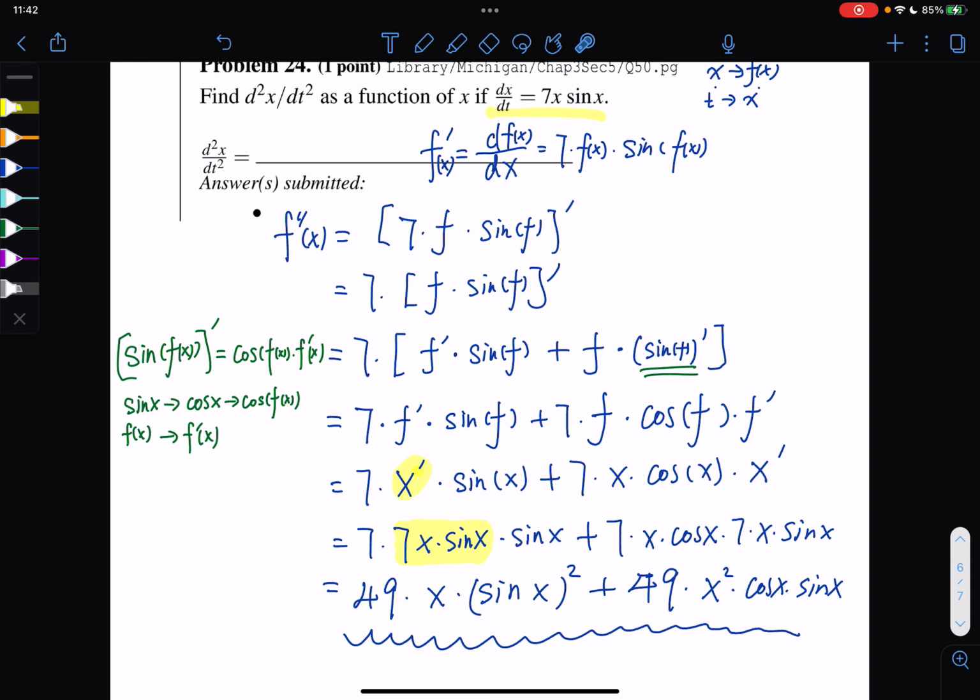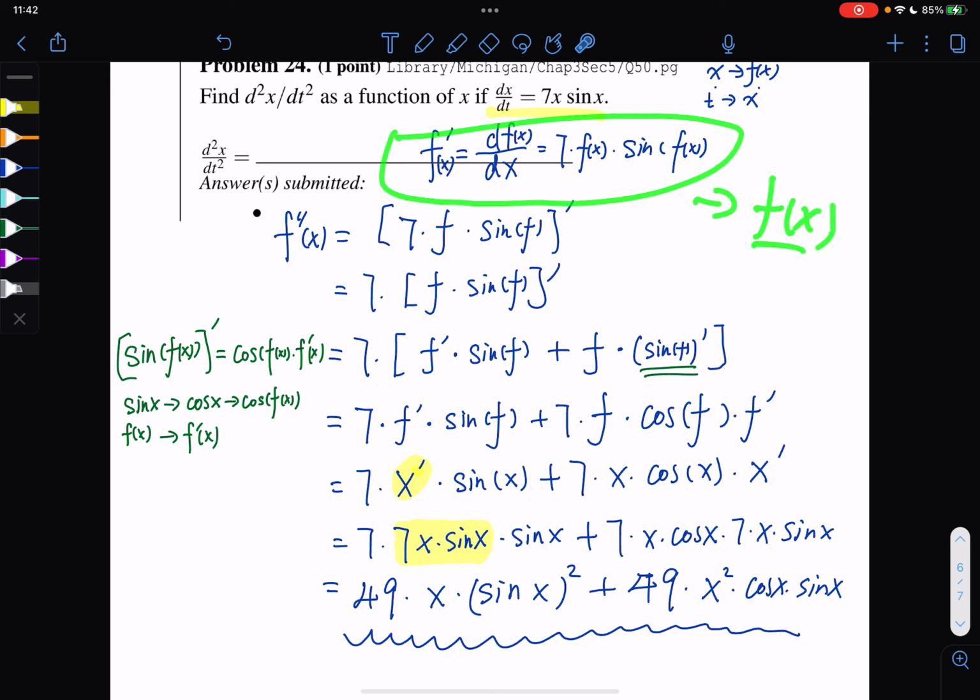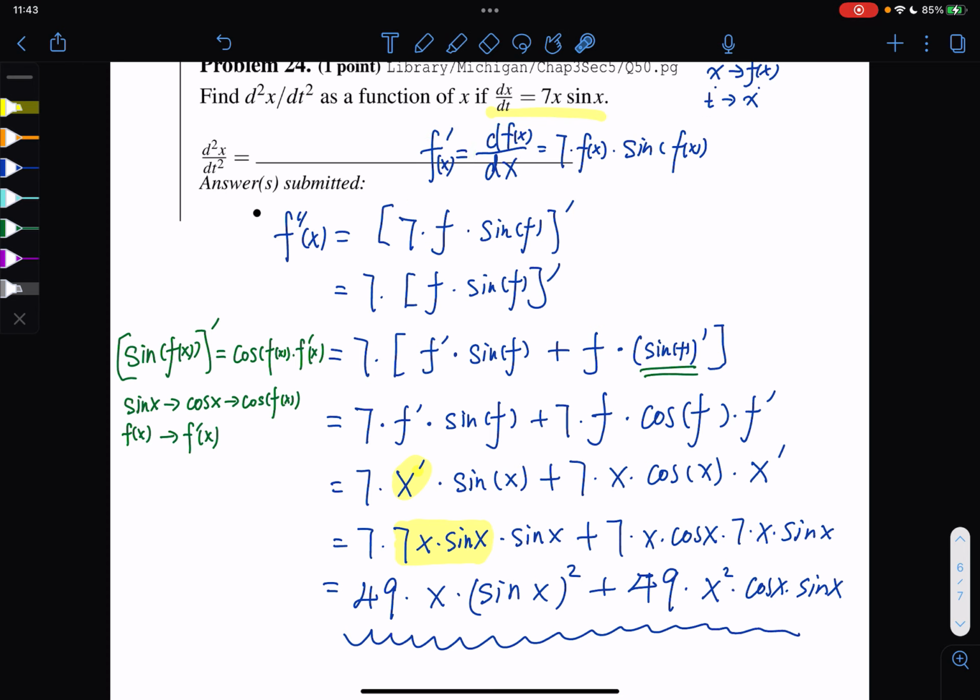Well, of course, the other idea is, based on this given information, will I be able to find the actual f of x? If I were able to find it, I could take the second derivative directly, but that's something more advanced. To go from the derivative back to the original function, it's some kind of antiderivative calculation. We undo the derivative calculation. Sometimes the problems are too sophisticated, and a simple undo of the derivative doesn't really work that easily. This is one of the examples.